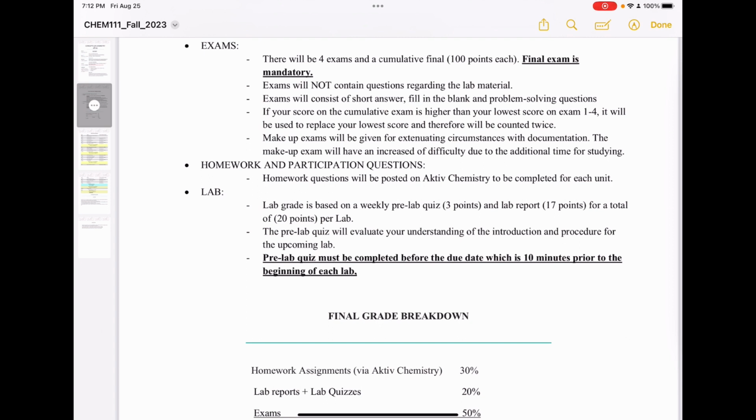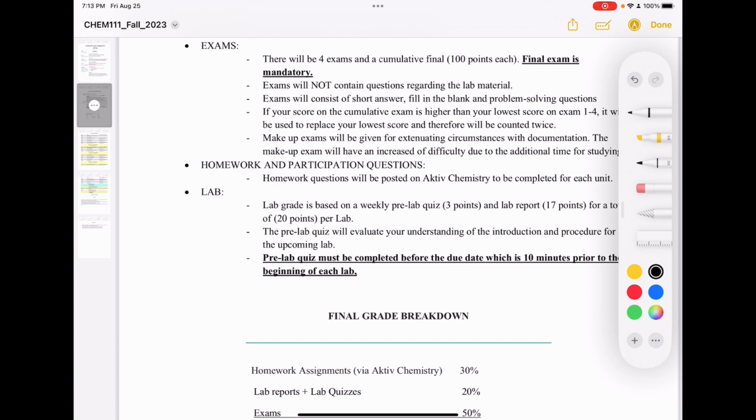So I consider that when I design my exams. The way the exam grade is calculated, I try to do it in a way that gives an advantage to my students. We are doing 4 exams, as I said, and the final, which is cumulative. So the grades for the exams are calculated as follows. Let's say in the first exam, your grade is 85. In the second exam, your grade is 75. In the third it's 65. Things didn't go too well. In the fourth exam, you did well and you got 90 points. And in the final, you did even better and you got 95.